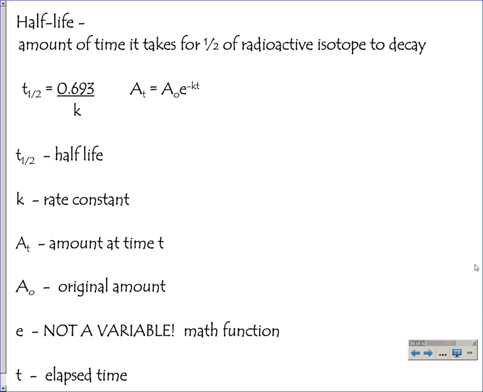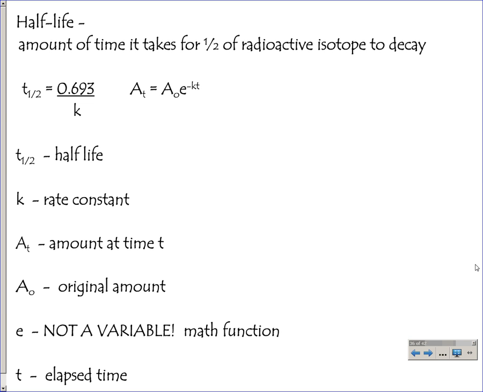Okay, so this should be fairly familiar to you. You know that the definition of half-life is the amount of time that it takes for half of the radioactive isotope to decay, meaning that you've got an initial concentration, and the time it takes to get to half of that original concentration is its half-life. That is the time involved for half of a mass of something to disappear or to decay to something else. That something else we usually designate with the term daughter isotope.